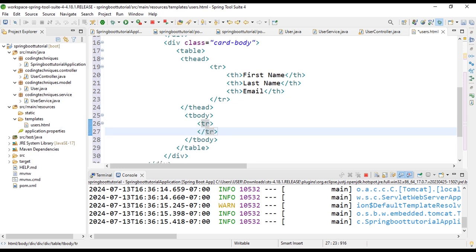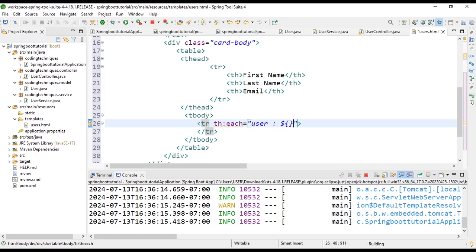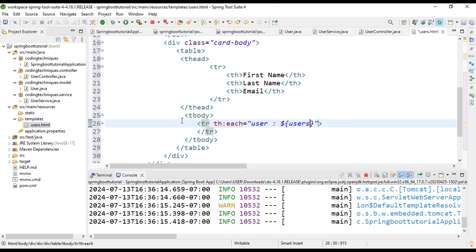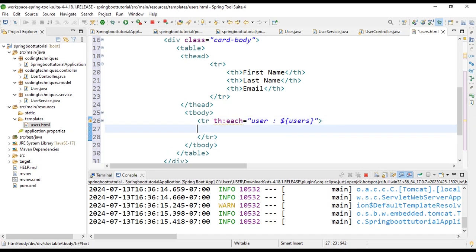Okay, so what we will do, we'll need to iterate over a list of users and display each user. Okay, so here we need the Thymeleaf attribute th:each, and we set for each user in the users. Remember, in the user controller we are sending these users as the attribute name, so we use these users here to iterate over a list of users.